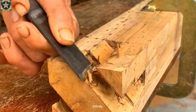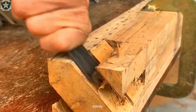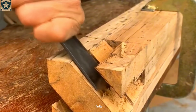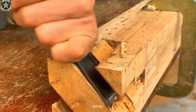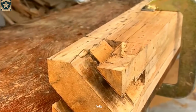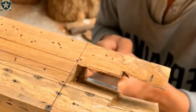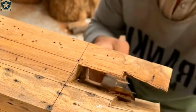Second, the details of the product must be refined and harmonious. A traditional wooden piece is not just a functional item, but also a work of art. Details such as carvings, edges, or the overall shape should be completed in a balanced manner, with no excess or missing elements. A skilled woodworker knows how to make the most of the wood's natural beauty, combining it with intricate carvings to create a unique and harmonious product.